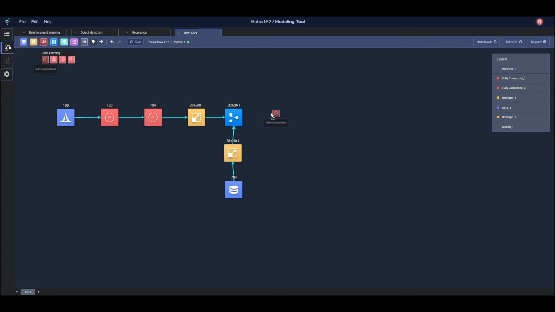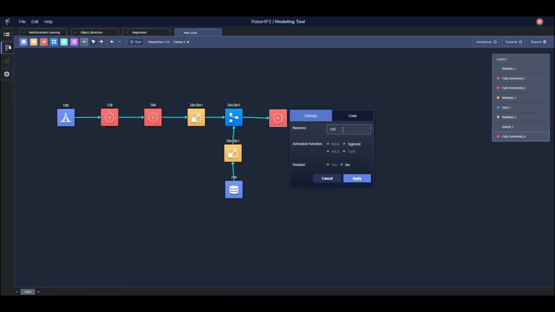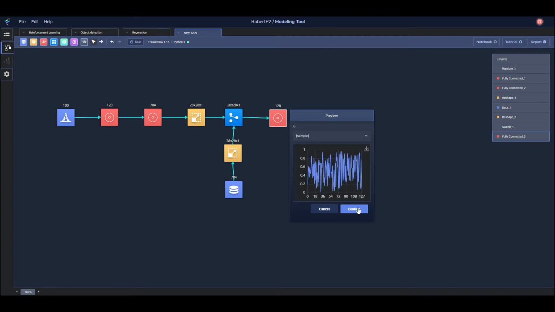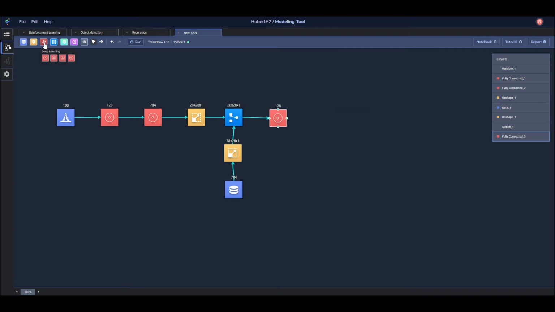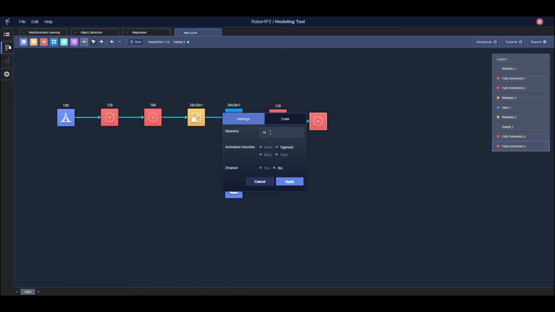For the discriminator part, it's going to be even simpler than the generator part. We'll have a fully connected component with 128 neurons, just like before. And then a very simple fully connected component with just one neuron and no activation function. The reason for this is that all this one is going to do is say zeros in case it's a false, if it's not a real image, and ones if it is a real image.